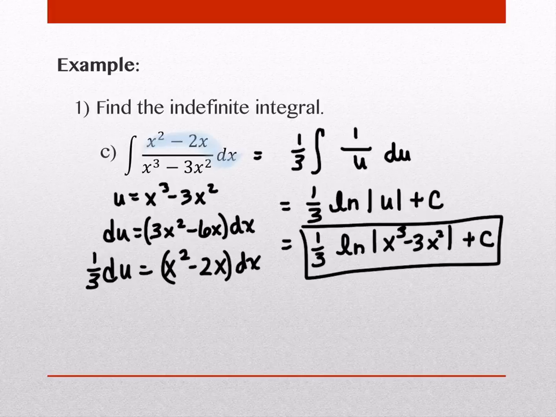I don't think I have an example of what I'm about to say, but let's just pause for a moment and pretend that I had something inside that said like square root of 3x plus 2, or something like that. I have a square root, like I had in the last lesson. I have a square root inside of my log. If I had that, you could pull out the 1/2. I mean, that would be okay. But even if you didn't, you wouldn't necessarily have to have the absolute value signs for it to be right. Why not?